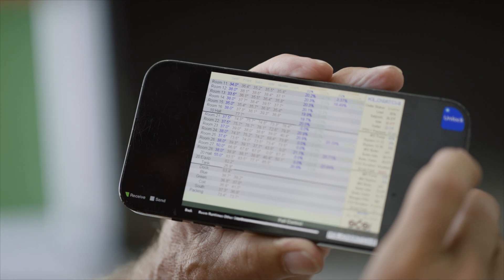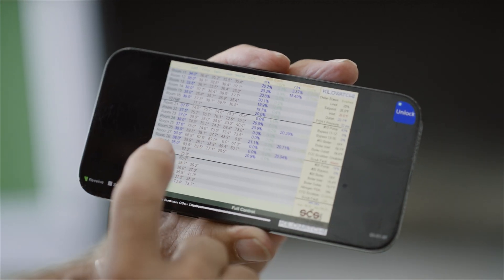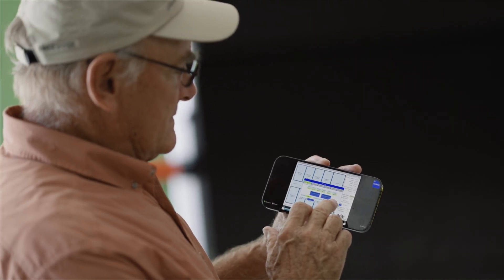It's changed my life literally — from having to always go to each storage at least once a day and manually read the rooms, now they're read automatically. Peace of mind being able to check at any point in time how the rooms are doing or if there's an issue. Being able to set alarms on the app has been really helpful — it has email notices and just notifications.